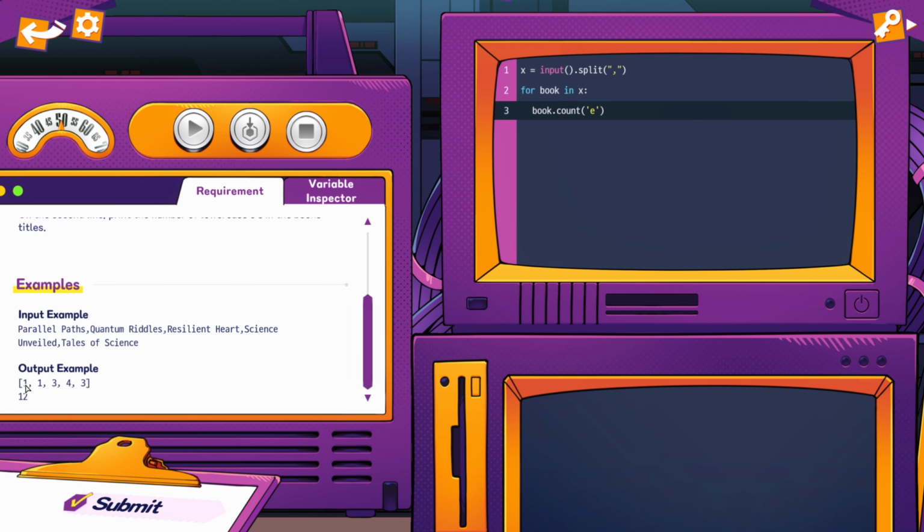We need to make a new list with the number, so we're going to have to put this into something. Y dot append. Does this work? Is that how that works? Y dot append. We're going to have to make y equals an empty list.